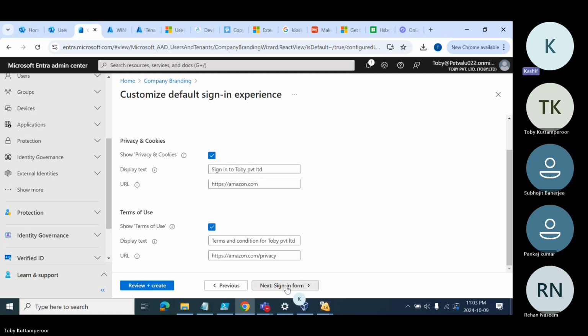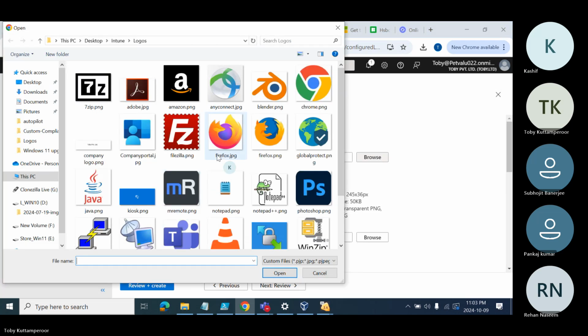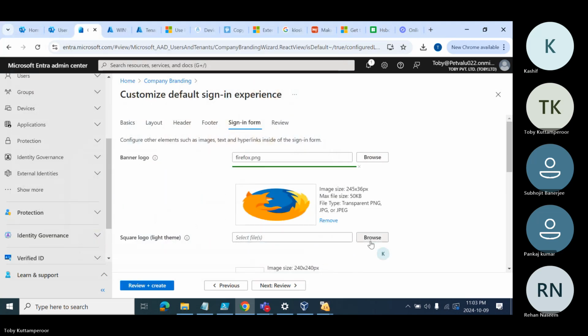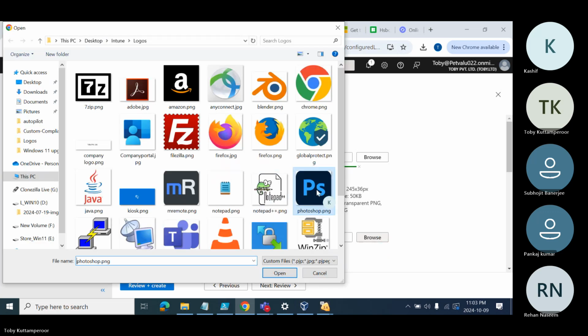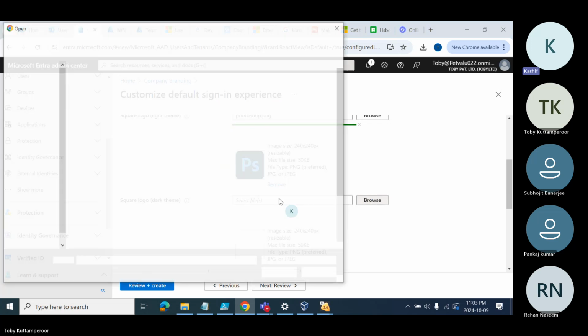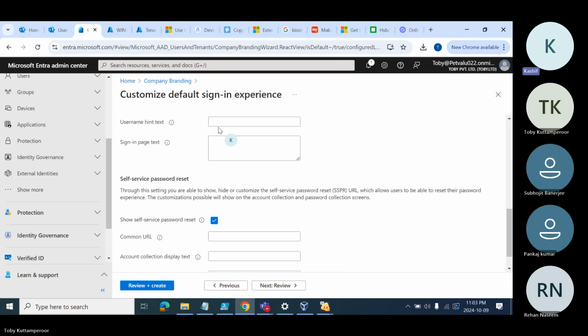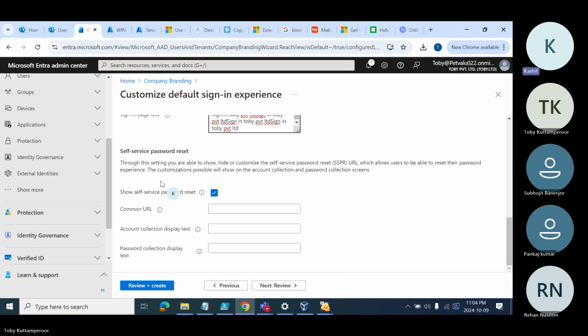Okay. Next, sign in form. Banner logo. And just randomly giving, okay? Square logo. User hint: Sign in to Toby Private Limited. Then self-service password reset.